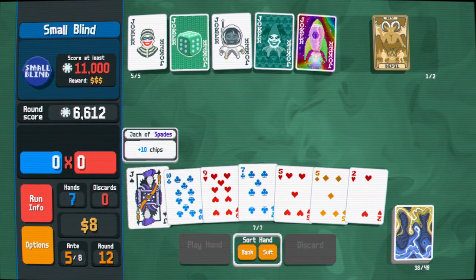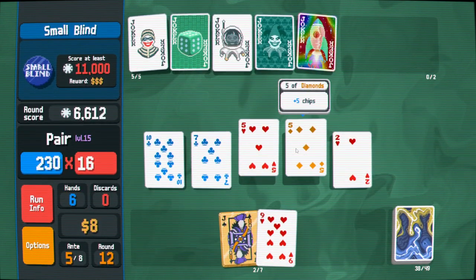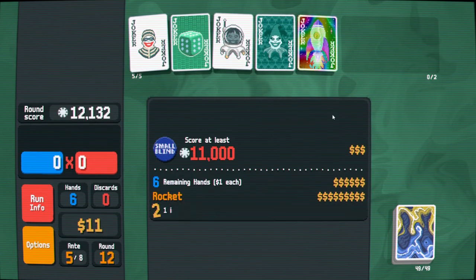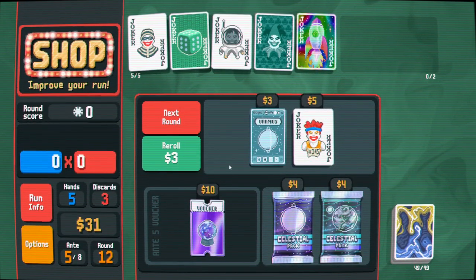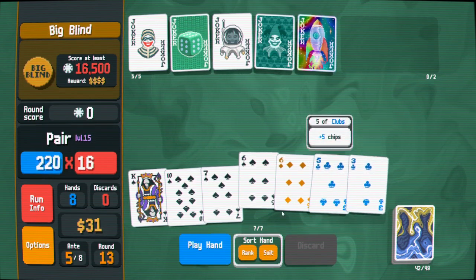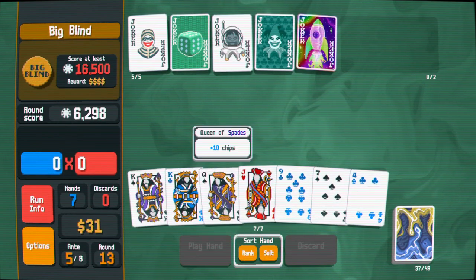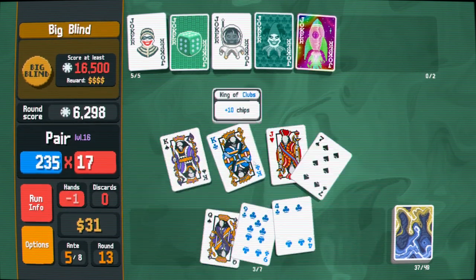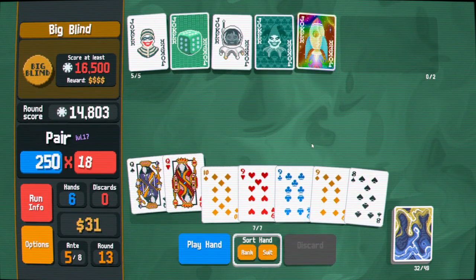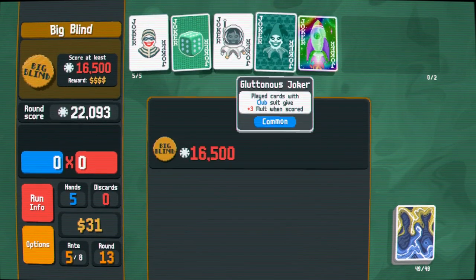I should make a gold card before I forget. Also made me an extra dollar. Rocket's making $9 now. I really need to save money. Yeah, pair is going absolutely ballistic right now. This is such a cool combo. If only I could make lucky cards, actually. That should maybe be my plan, so I can make money off of them, and I have oops. And we can maybe transition to Lucky Cat.